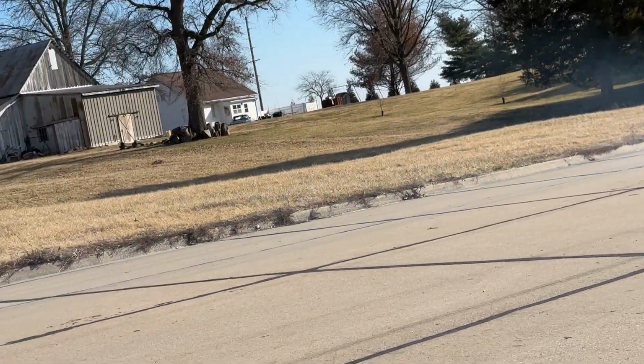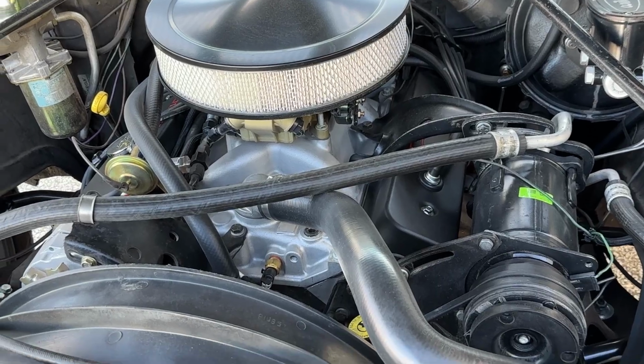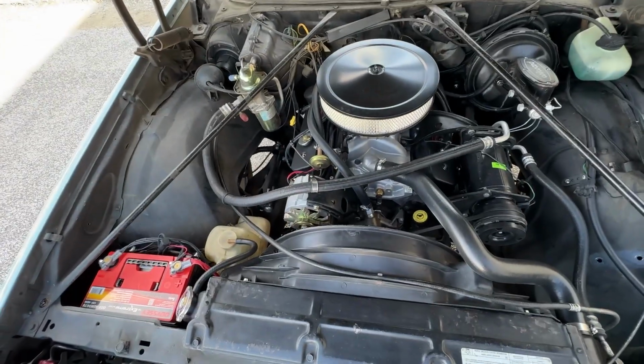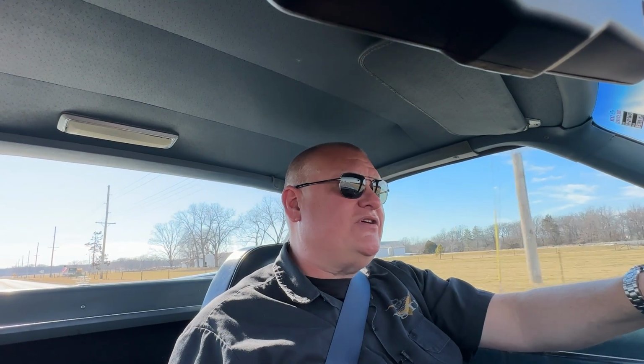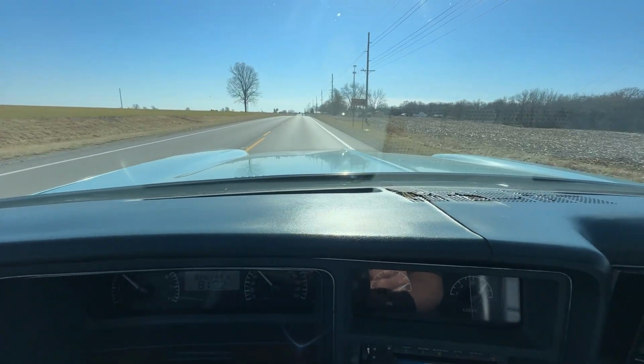Today, we can add more power than these things have ever had without affecting fuel economy and emissions. I mean, this thing runs cleaner than it ever did, gets better gas mileage than it ever did, and handles much better than it ever did, to now all of a sudden make an overlooked segment of cars become really attractive. The parts are making these cars possible.